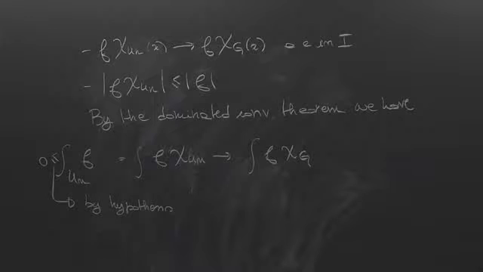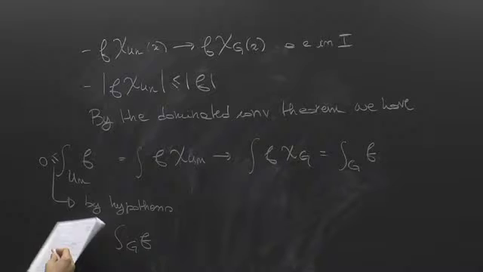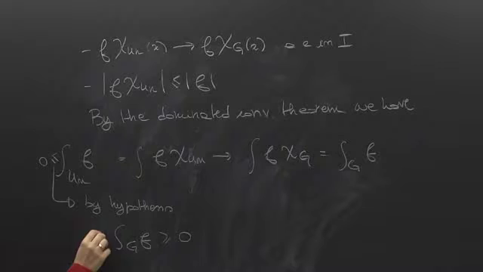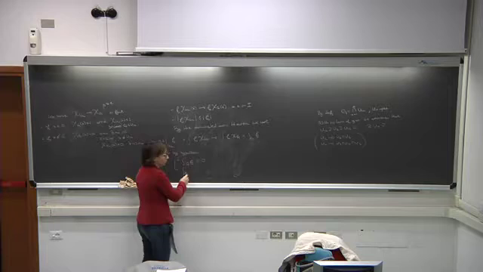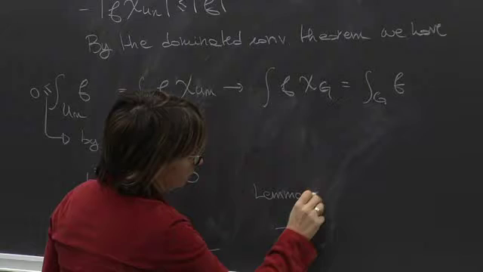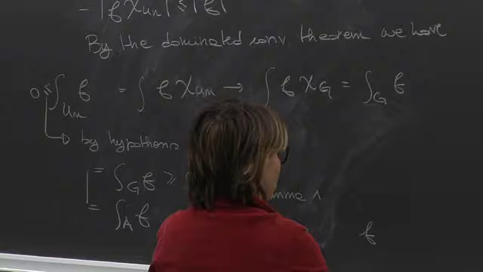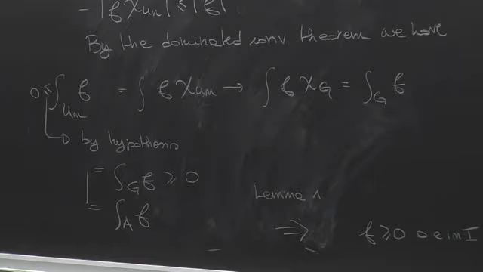And so we have that basically, we know that the integral of g f is larger or equal than zero. But in the beginning we proved that this was equal to the integral over the measurable set A. Okay, so from the lemma before, from lemma one, we can deduce that f is larger or equal than zero in I, because of course A is an arbitrary measurable set.